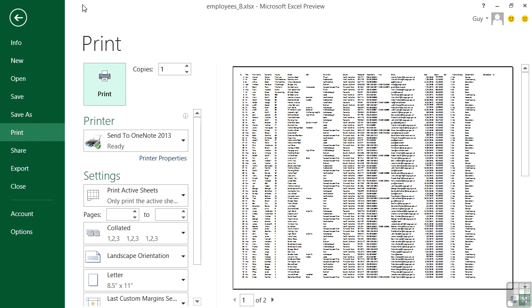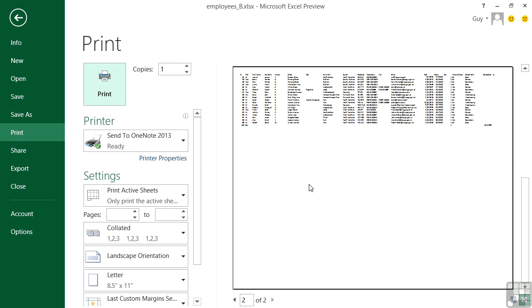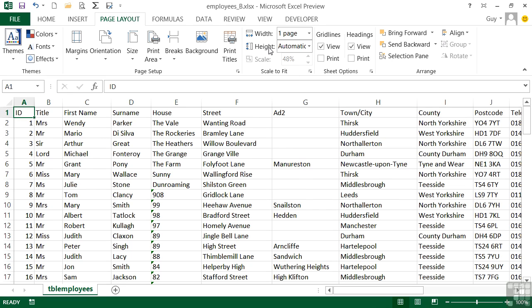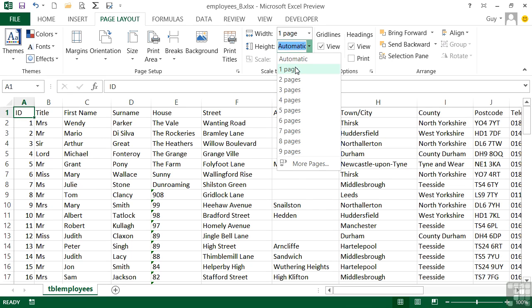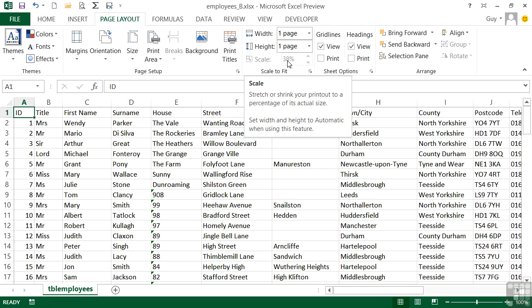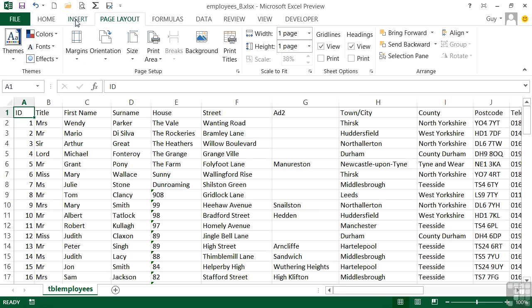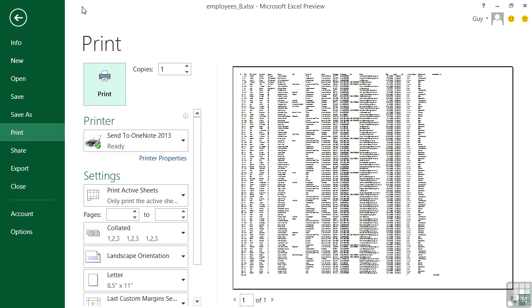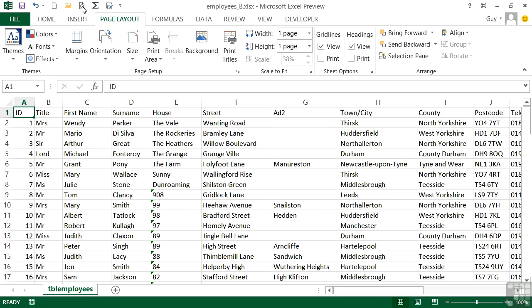And in the print preview, you'll see it is pretty tiny, but we're down to 2 pages. I could go one step further and force the height as well down to 1 page, and the scale's now 38%, but that will get the total contents of the printable area of this spreadsheet onto 1 piece of paper. Just be a little bit careful that you don't squash things down too far. By default, the forced height is at automatic and the forced width is at automatic, and your scaling is at 100%. But you can control the scale yourself manually.